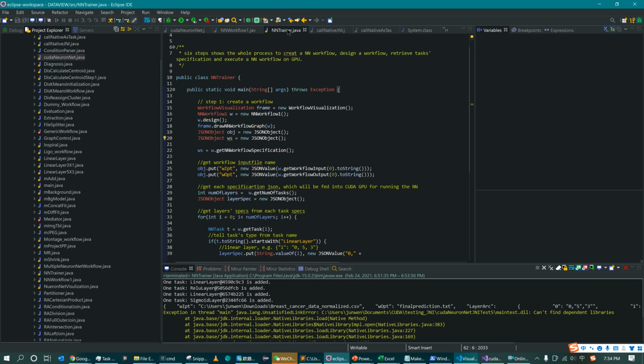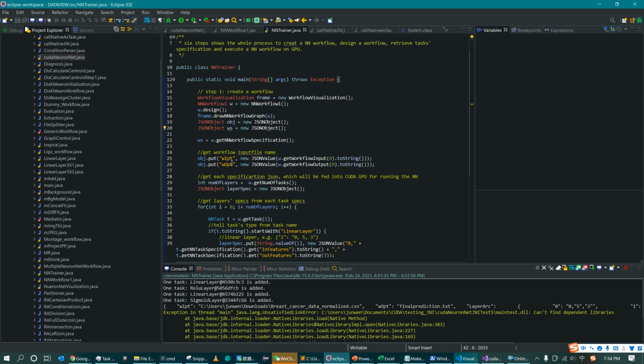If we take a look at the Endnote Trainer, which is quite similar to test.java before, we will specify that a workflow will be created. That is NN workflow 1, which is the file we just saw. Then we can draw the graph for it, and we will specify the input port and output port for this workflow.